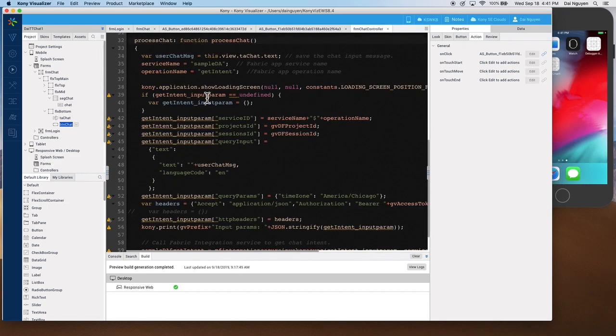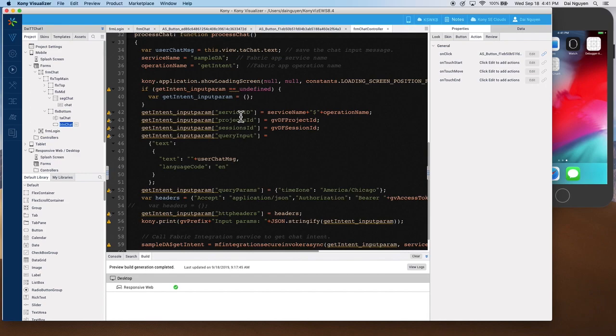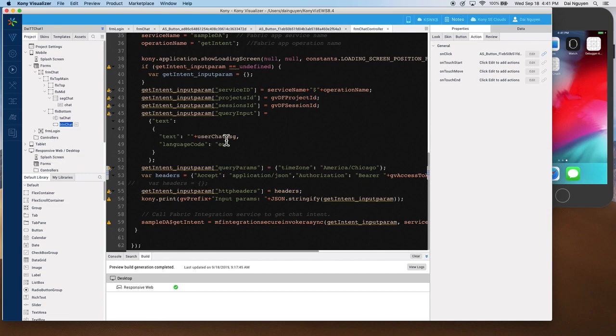Now we define the input into the service call: the service ID, the project ID from global variables, the session ID from global variables, the input JSON object, the language code, the time zone, the authorization bearer, and then the access token coming from our global variables.